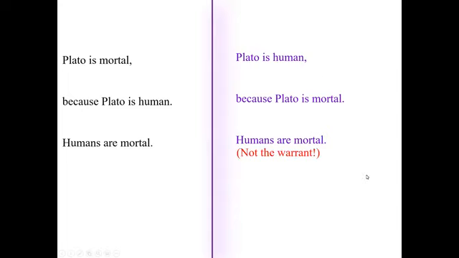What's going on here actually is humans are mortal. This statement itself is sound, but it's not the warrant for this evidence to this argument. Mortals are human. This is the warrant for this argument. However, mortals are human is wrong. It's not sound, because mortals include humans, birds, cats and dogs, all things, like I said, with a limited lifespan. So even though it is the right warrant for this argument, the statement itself is not right. Therefore, this argument is wrong.